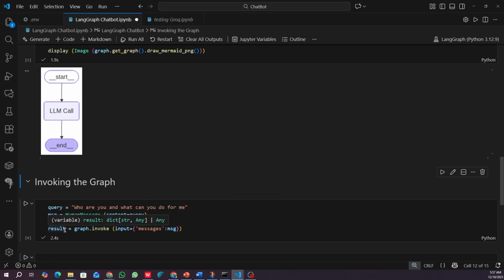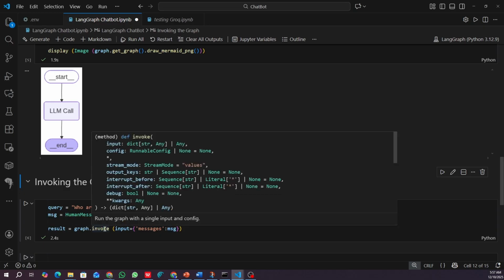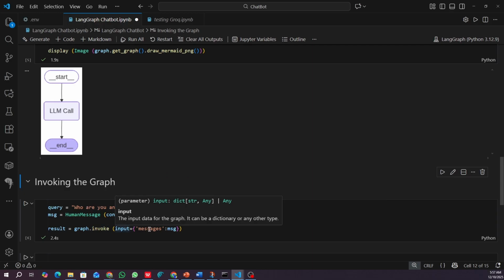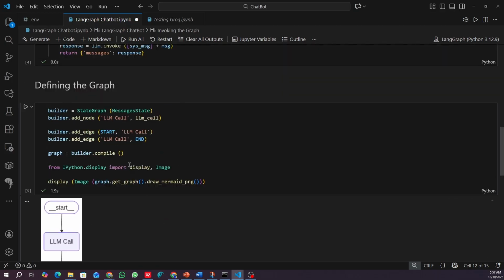So this is the result. We'll say graph.invoke. The input is, remember that what you invoke your graph with must be a member variable from your state. Our state is messages state, and one of the member variables is messages. Remember, it is of a type dict, so it is a dictionary.